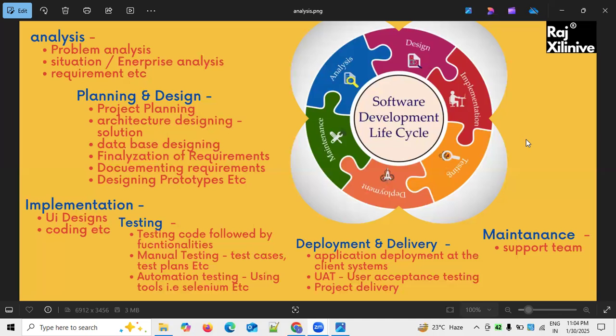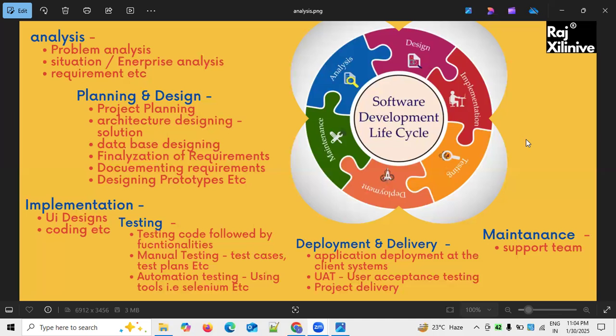Because the first phase is called the analysis phase, in this phase, as a business analyst, our role is mainly important. Of course, because we are considered front-end people, on the front-end side of the project.